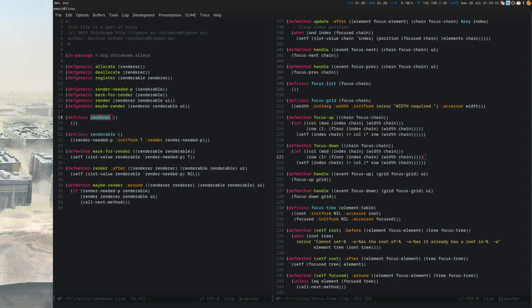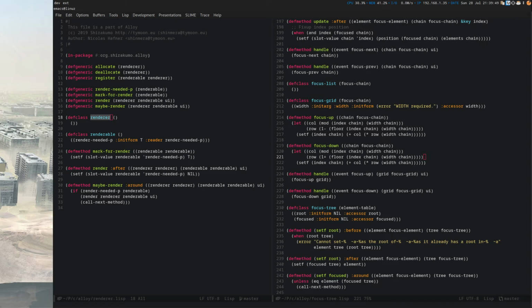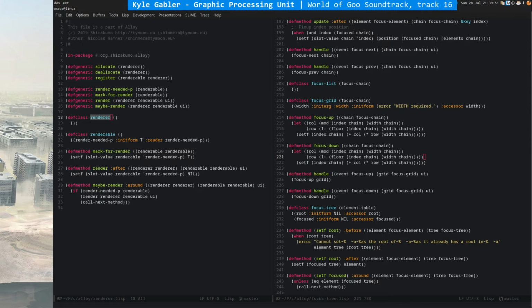I have been thinking about gradients, but I think I'm going to leave that out, so only flat color shapes should be good enough for most things. Yeah, so that's the current idea of this API.